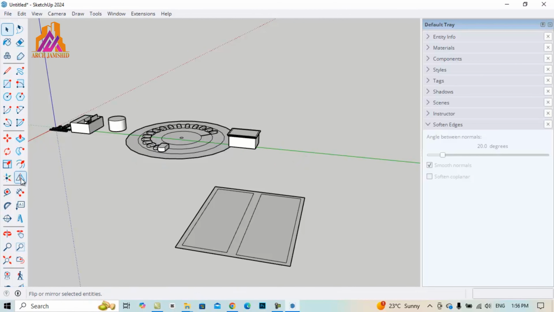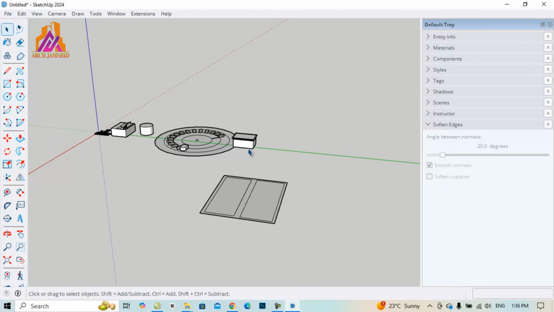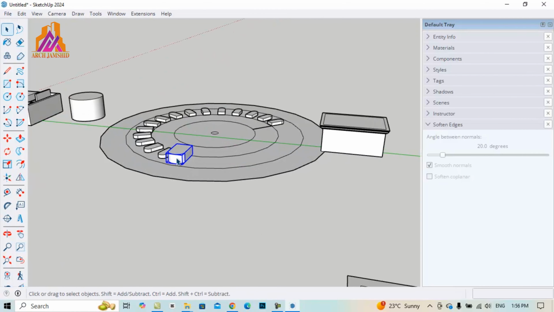The next tool is flip. With this tool we can mirror an object and change its direction along different axes.